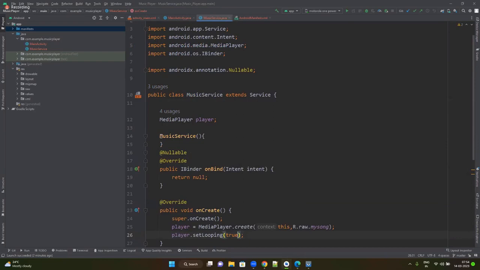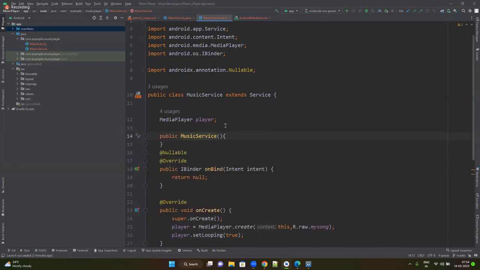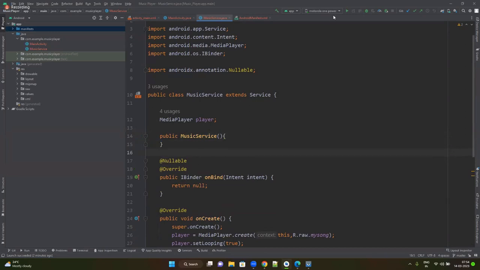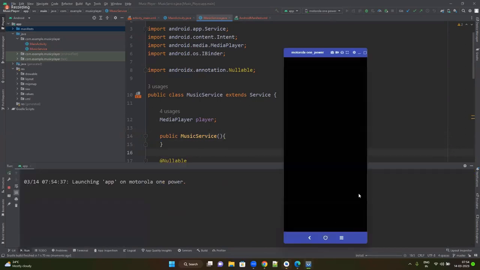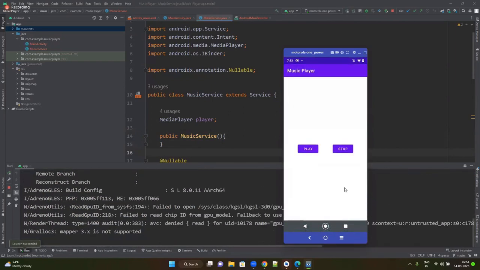Okay, we'll do one thing. This is not public, right? So let us make this a public constructor. We shall see now if this works or not, because that is the error, no? Essentially, it is not able to reach the constructor. Now let me play and listen to the music.